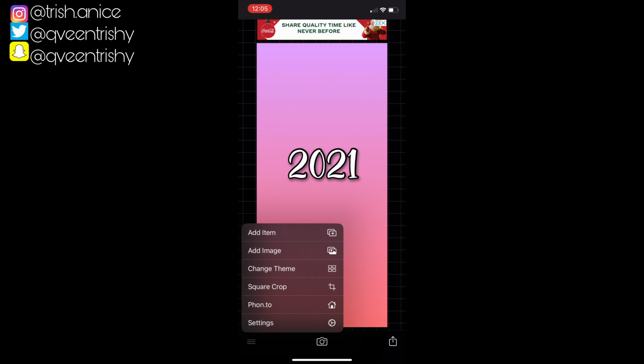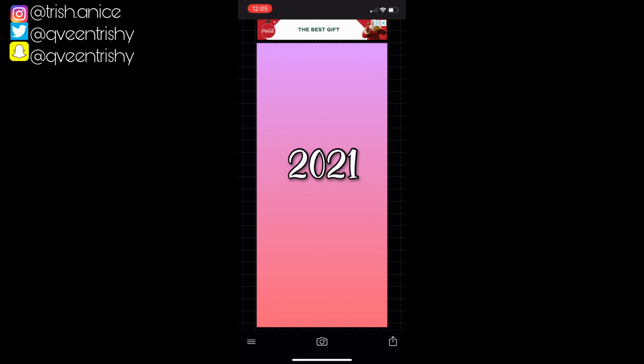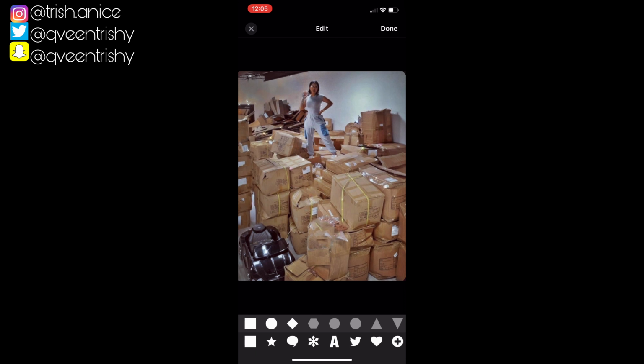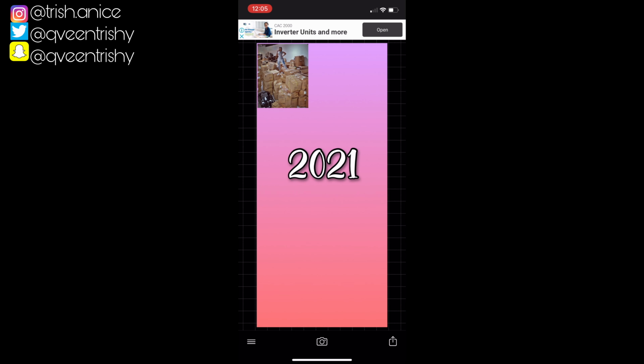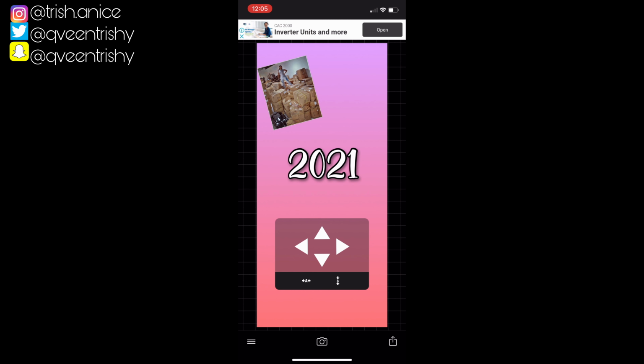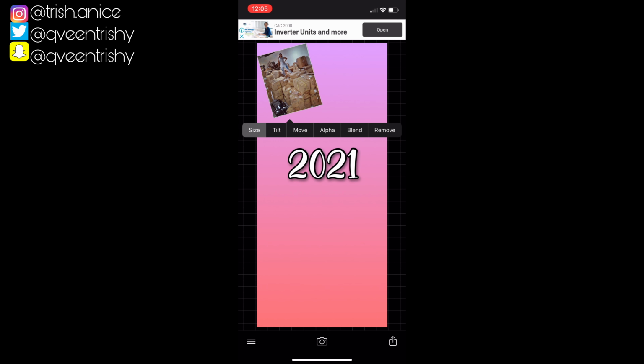Now, after deciding where I wanted to place the numbers, I went ahead and added the pictures that I had saved from Pinterest before. Of course, a vision board does not have to be perfect and precise. You can size, adjust, tilt, and place the pictures and the numbers any way that you would like them to be. It is basically yours, so it is up to you how you would like to personalize your vision board.